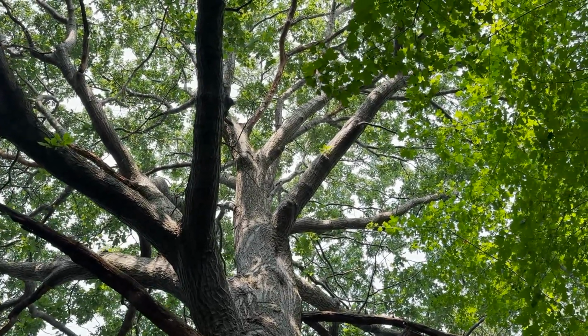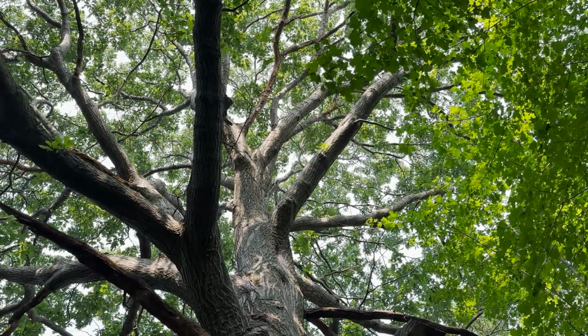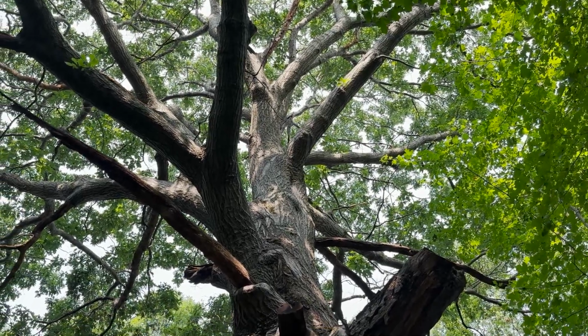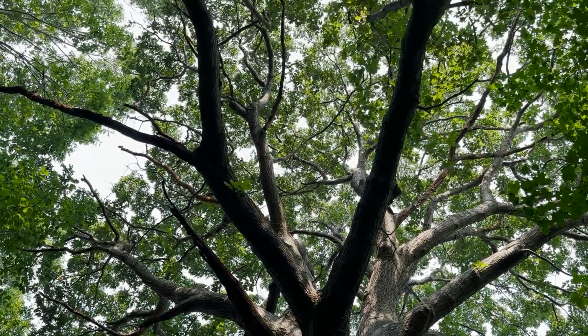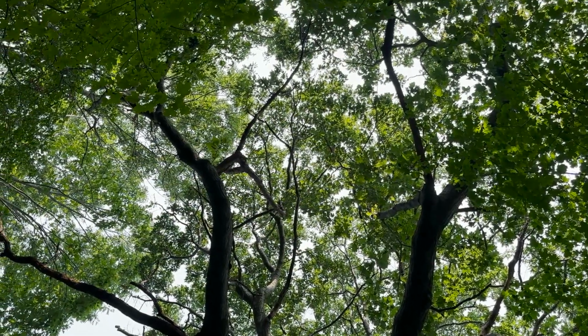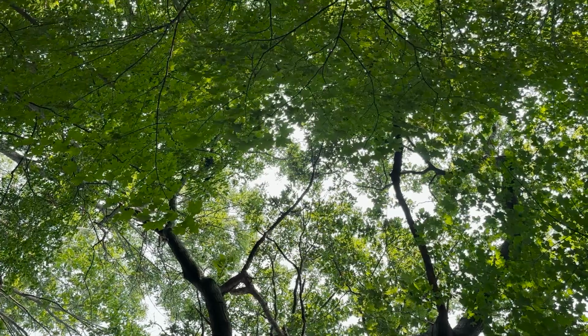Then, all of this tree competition ensued, and that increased shade, and that was the beginning of the decline for many wolf trees. And this is the irony. Now the surrounding trees are shading out the wolf trees, and it's not the wolf trees competing or outcompeting these new trees.